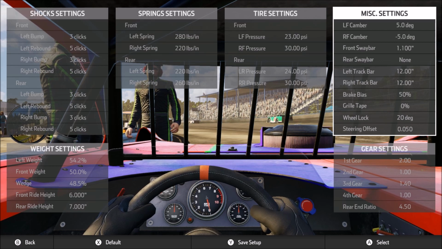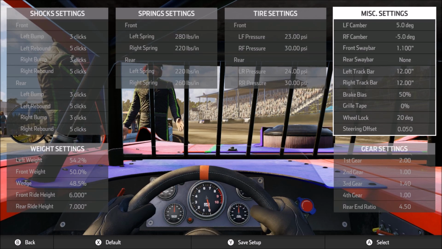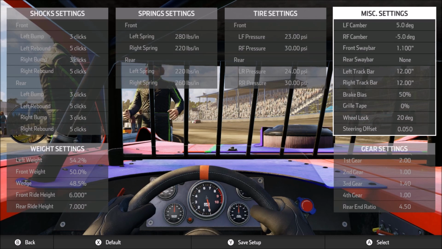But of course, if you want the car to rotate more under the brakes, then you want to reduce the brake bias. And if the car is a little bit too loose on the brakes, then you want to increase that brake bias. Not running any grill tape. Wheel lock is at 20 degrees. I've had luck running all the way up to the maximum of 35. Again, it just depends on how you want to drive the car and how quick you want the steering to be. Steering offset is at 0.05, and that is simply to offset the pull to the left somewhat from our front camber settings.